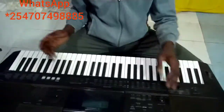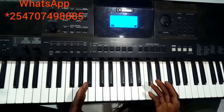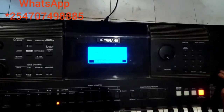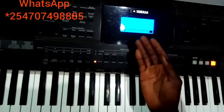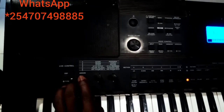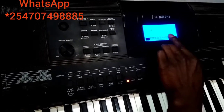I want my cameraman to come forward so that you can see what I'm going to set. When you turn on your keyboard, you don't have to go inside — just a simple voice. This is Cool Grand Piano, the first number one keyboard voice. After turning on your keyboard, you come to assign. You just press one, two, and three after it shows on the screen.